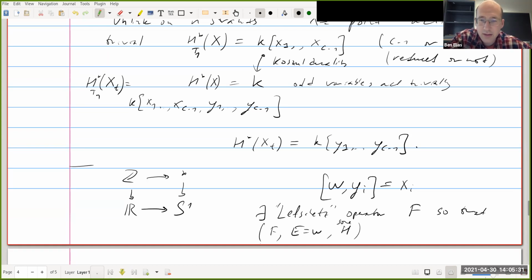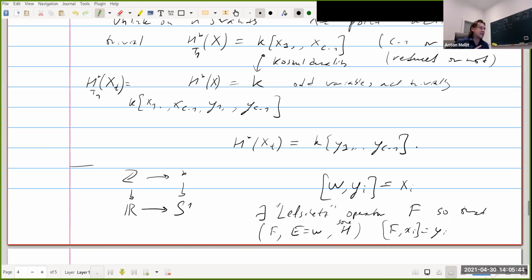And so if there is an SL2 triple, then automatically you will have that F sends xi to yi. And in this sense, SL2 rotates them. But even if you don't know SL2, your conditions on the form just imply that the commutator of omega and yi is xi, basically. You don't need Lefschetz or anything. Yeah, the other thing is yi d/dxi.